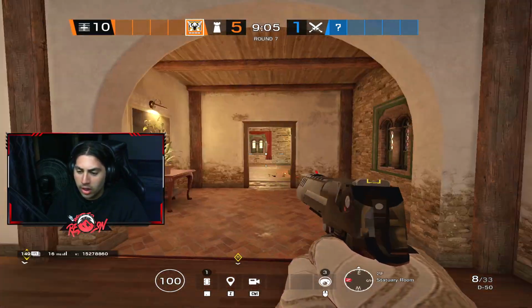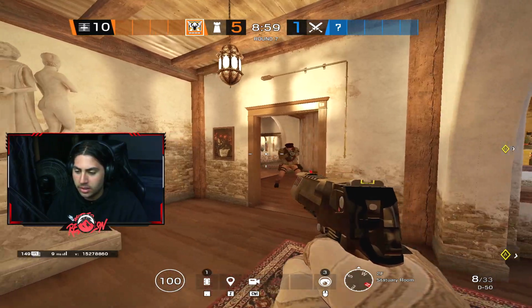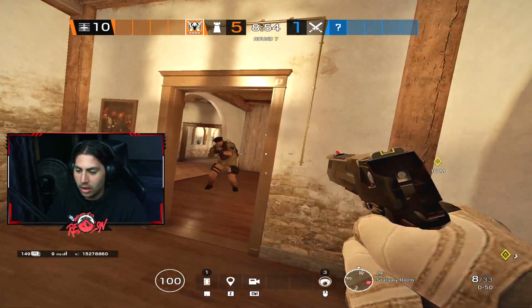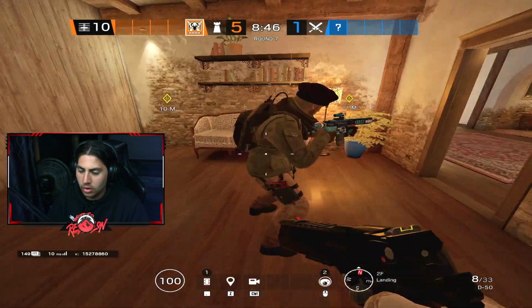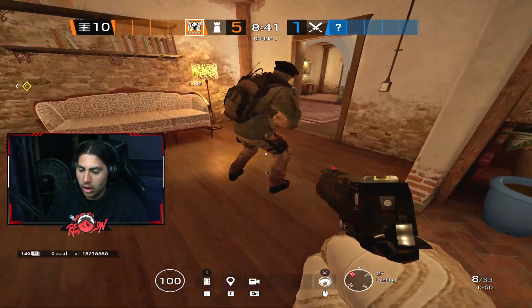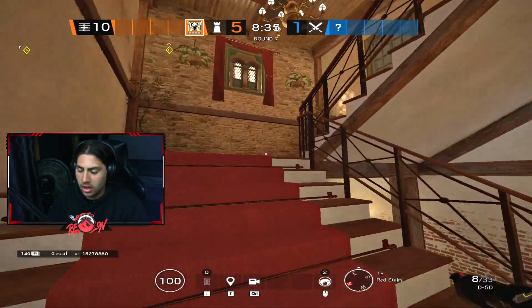Another thing we really want to be doing with Valkyrie is trying our best to use our C4 to get picks. A lot of the time we can be using our Nitro Cells and putting our cameras in high traffic areas, and putting them in places like landing here, for example, which is sort of a choke point onto site, can net you a free Nitro pick or even two.